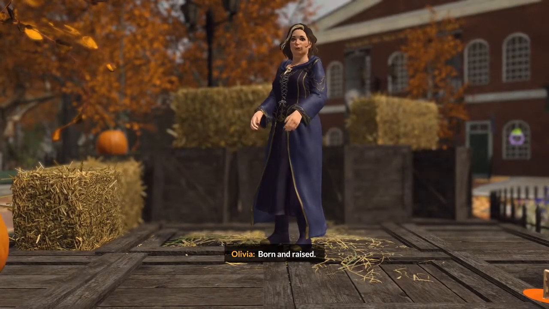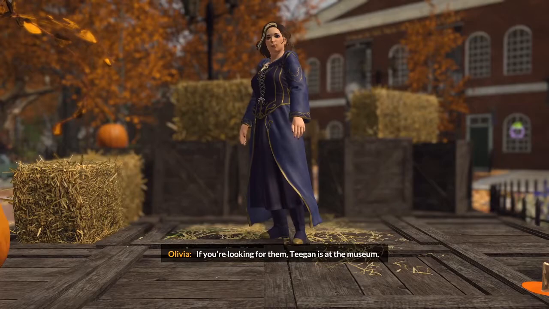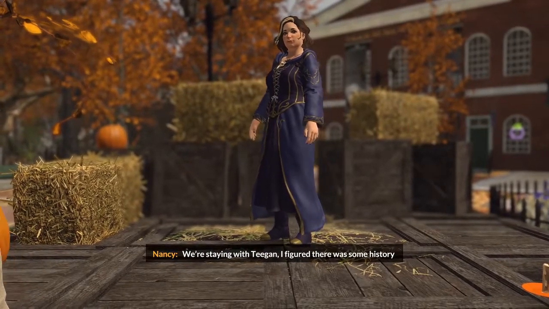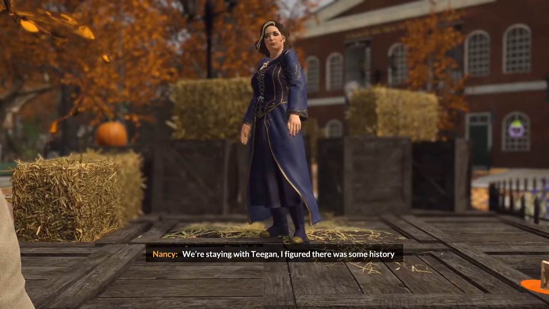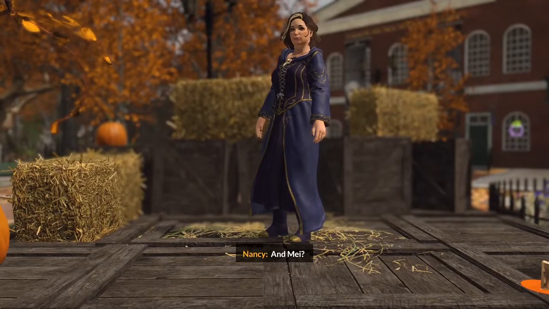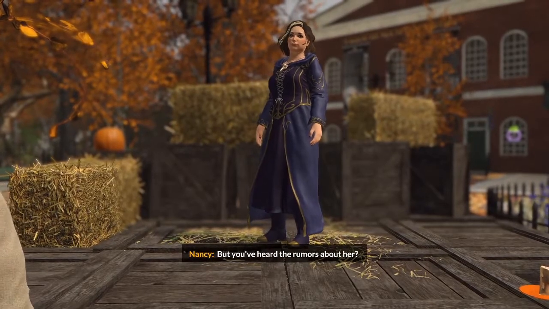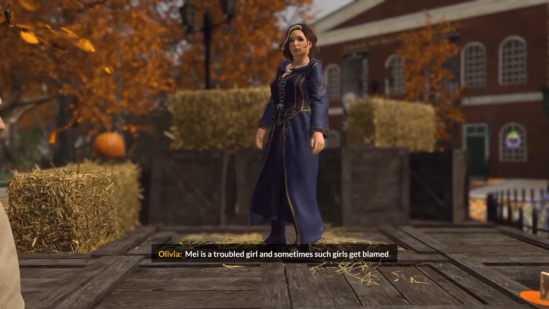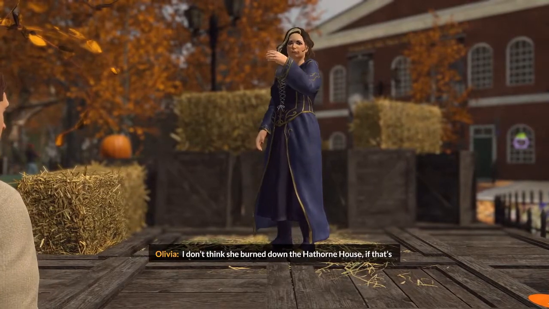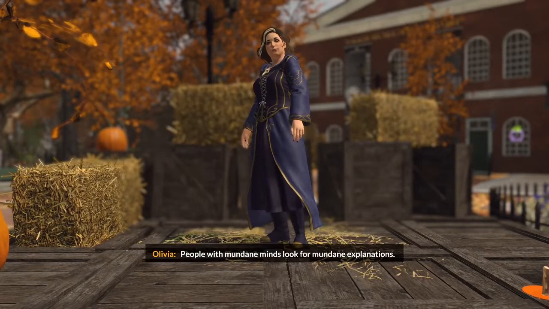You lived in Salem for long, born and raised. So you know the Perrys, of course. Not well. If you are looking for them, Tegan is at the museum. She works there. We're staying with Tegan. I figured there was some history between you two. That was a long time back. We don't talk much now. And May? Yes, I know her too. Not spoken to her for a long time either. But you've heard the rumors about her. May is a troubled girl. And sometimes such girls get blamed for things that were not there. I don't think she burned down the Hathorn house, if that's what you're trying to get at. People with mundane minds look for mundane explanations.